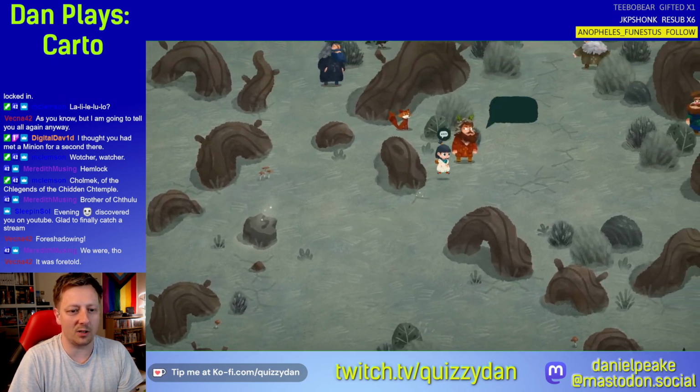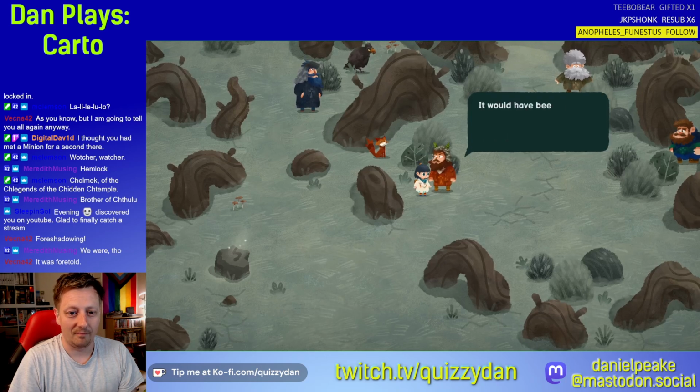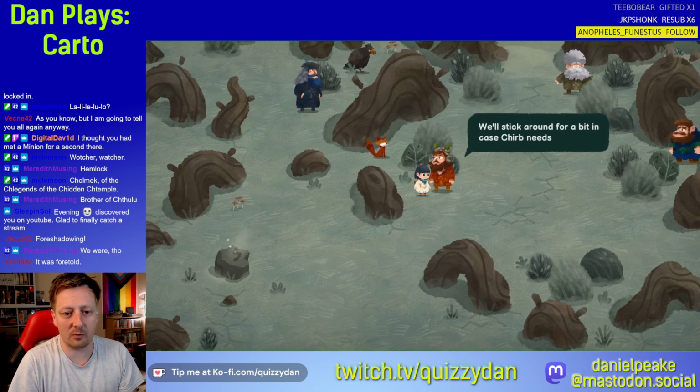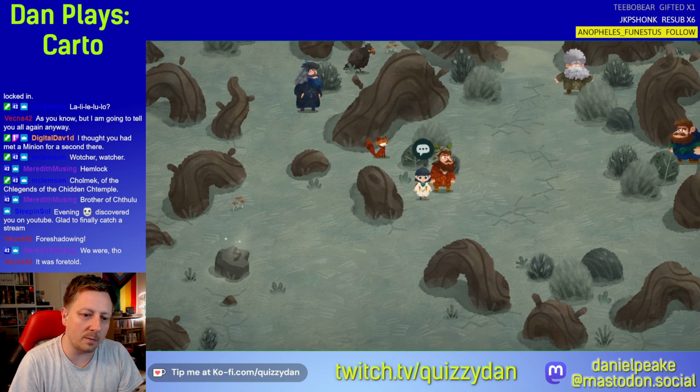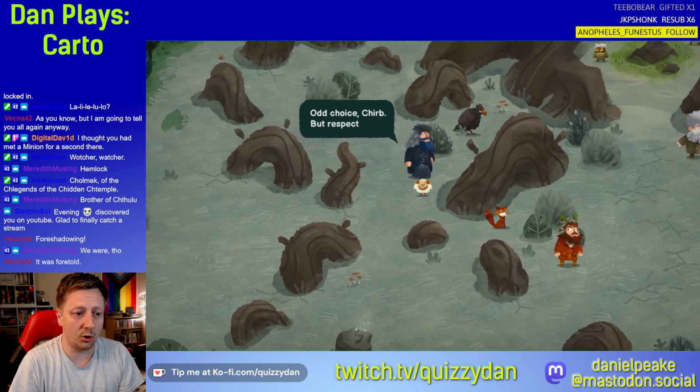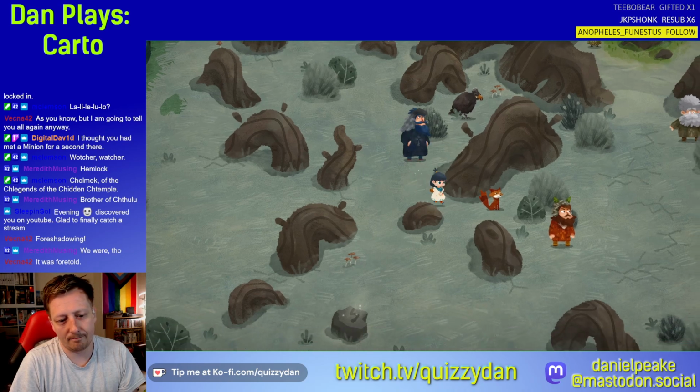Oh, he's a bit disappointed. Ah, well. It would have been nice to be chosen, but Mother does what's best for the entire forest. We'll stick around for a bit in case Chirp needs any help. That's very kind of you. Odd choice, Chirp, but respect it. Mother will grow taller than the sky. Want to witness?